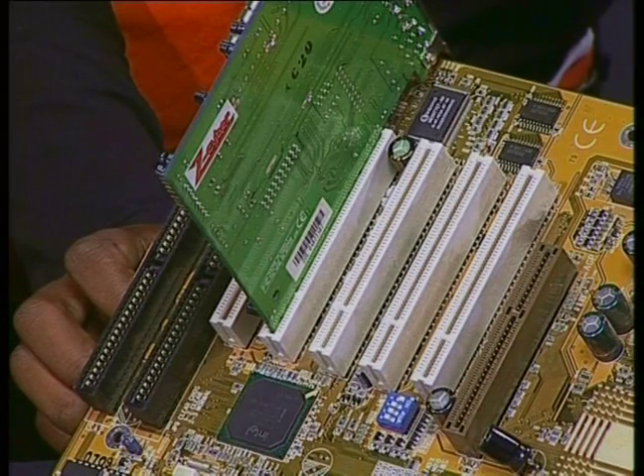When you buy any add-on card, you must make sure that the card has the correct pattern of pins to plug into a slot that is available on the motherboard. Now that we have installed the TV card into the computer, we have to set up a few things to make the card work. The next important thing we need to do is install a piece of software called a driver. Each device that is added onto your computer needs its own driver. Computer drivers are special pieces of software that tell your computer how each device works. Can you think of any other devices that would need a driver?